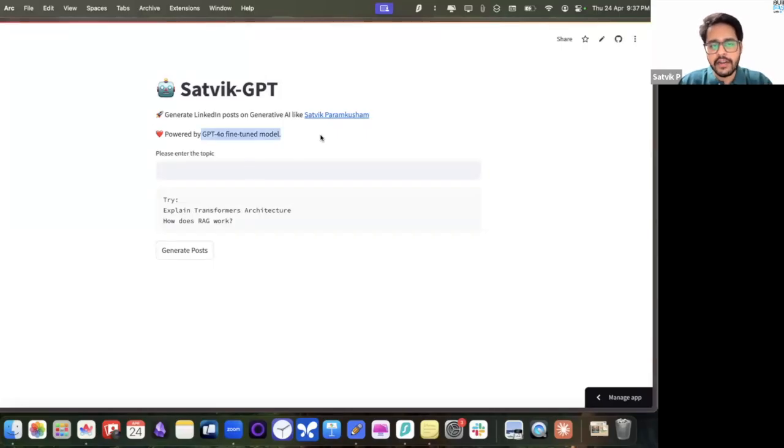Here I already have a model that is trained on my writing style. So I'll say write post on this, and I'll just generate the post. You can see how a fine-tuned version of my model writes the post and how a general ChatGPT response would look.